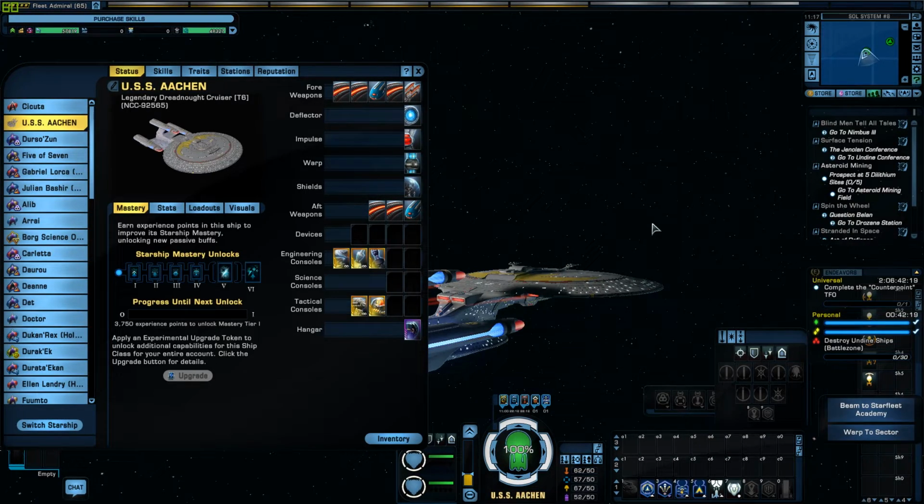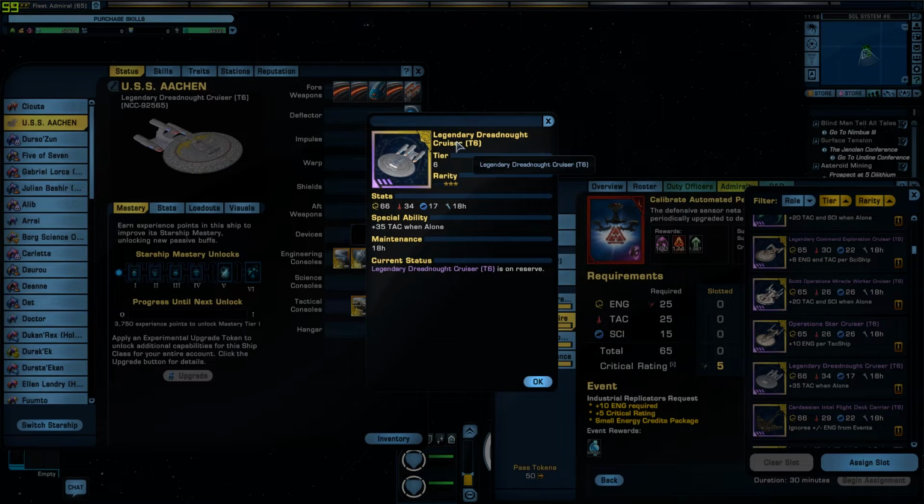Oh, Admiralty card. So this is the Admiralty card of this thing. So legendary Dreadnought cruiser, 3 stars in its rarity. So you have statistics saying a lot of numbers over here. So 66 in engineering, 34 in tactical, and 17 in science, making this ship particularly good for tanking purposes, not so much for DPS, and definitely not for all of the science-related DPSs that you guys are going to do, or crowd control if that's the thing that you do, like drain shields or hold them back and all that good stuff. It is currently on reserve, 18 hours in maintenance.